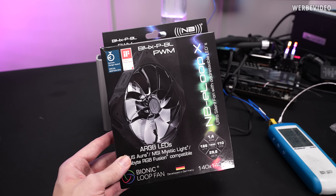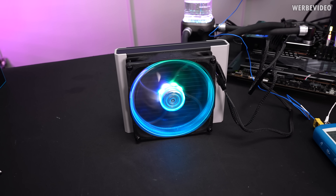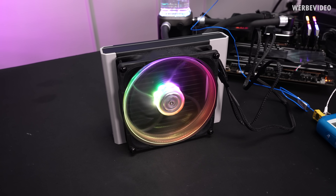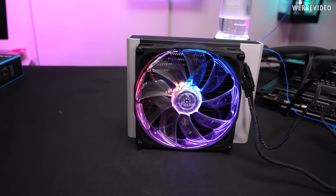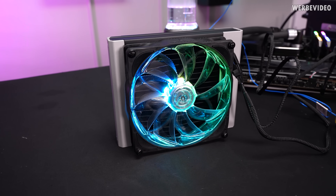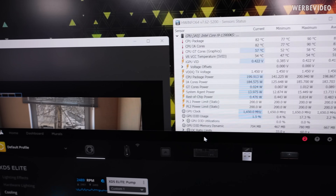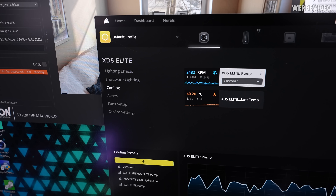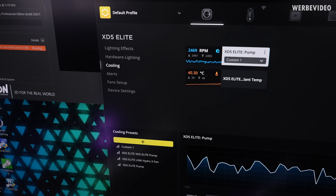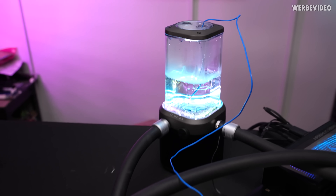We'll start with the Noise Blocker NBE Loop in the 140mm RGB version. It's generally one of the older fans — the blade design is already about 8, 9, or 10 years old, so it'll be interesting to see how it performs versus modern fans. I'm running the R23 loop for 20 minutes, checking that the CPU package power is always at 200W, the pump is fixed at 2500 RPM, and the cooling temperature is about 1 degree Celsius difference from the reservoir, which is absolutely plausible.